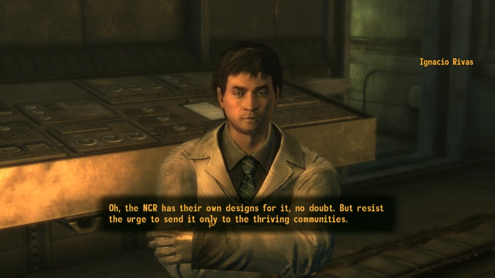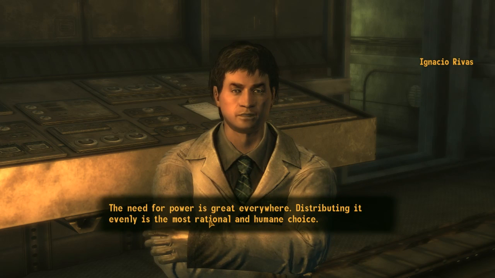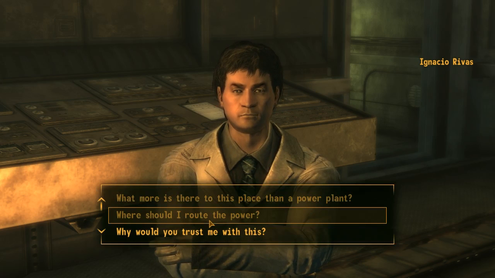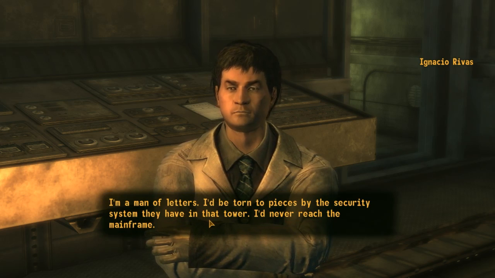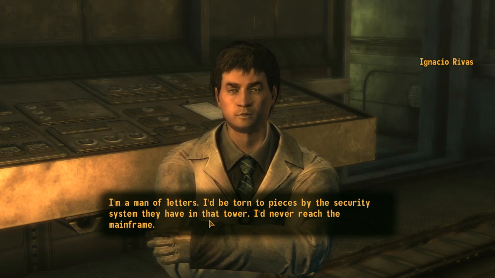Oh, the NCR has their own designs for it, no doubt. But resist the urge to send it only to the thriving communities. The need for power is great everywhere. Distributing it evenly is the most rational and humane choice. Yeah, that's true. I'm a man of letters. I'd be torn to pieces by the security system they have in that tower. I'd never reach the mainframe.